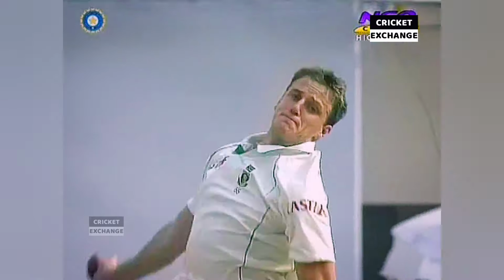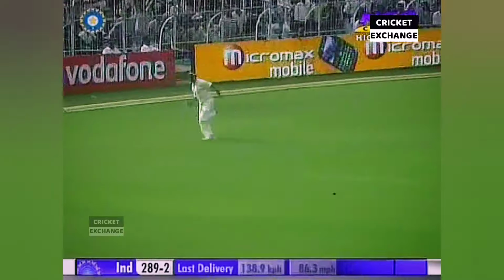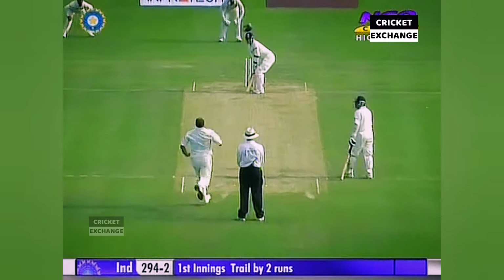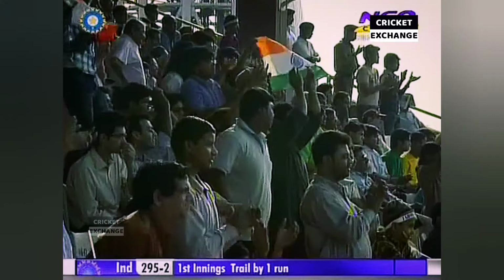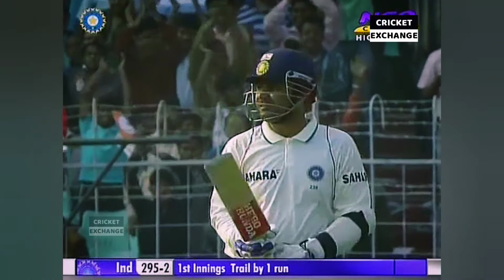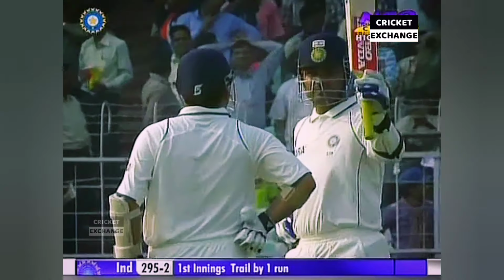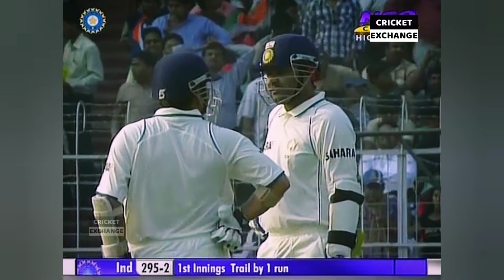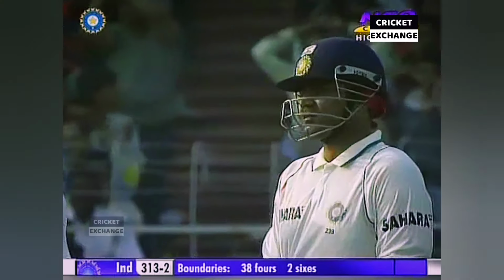Beautiful touch, isn't it? It's as nice a shot to watch in a lot of ways. That is the call, but it's wide of Amla and wide of the fielder. Prince in the deep. Another boundary for Virendra Sehwag. 150 for Virendra Sehwag. Crowd's enjoying it. It's 295 for two. It's been a very, very good innings. And after tea, he's curbed his natural instinct. Just playing the ones and twos. Well, again, slapped away hard through the offside. It's four more. You give him a little bit of width, you're asking for trouble.